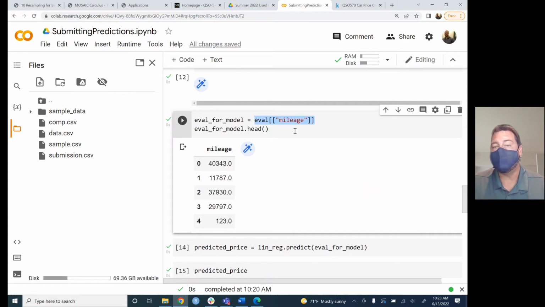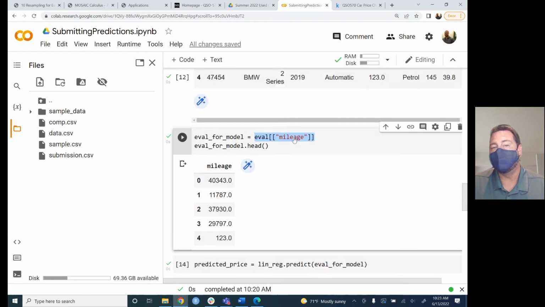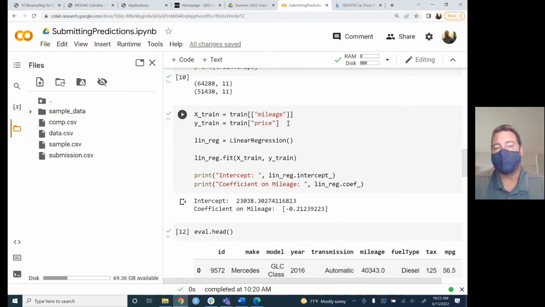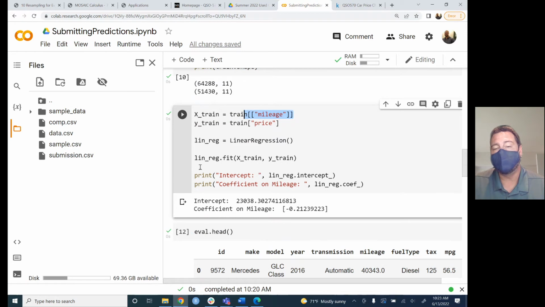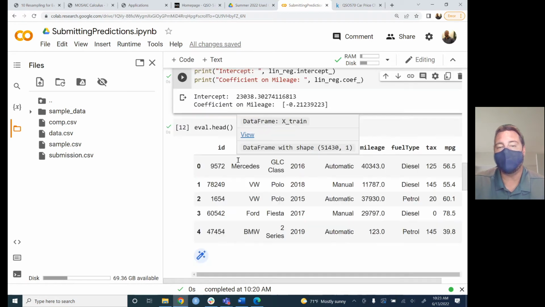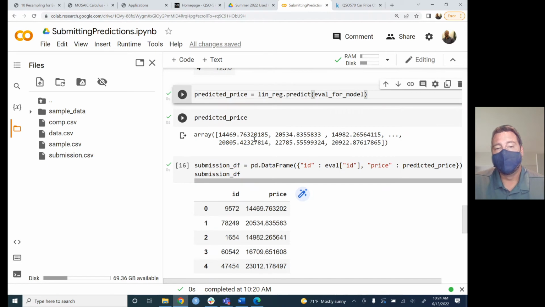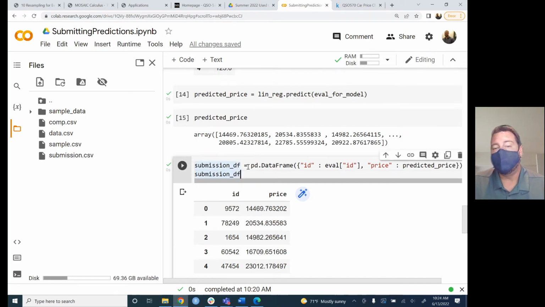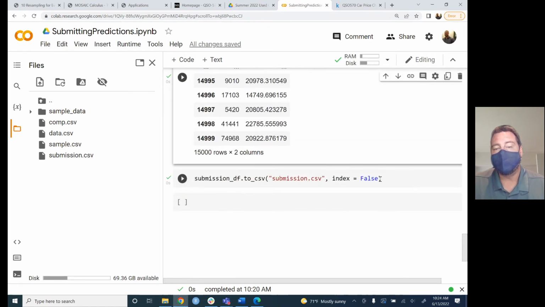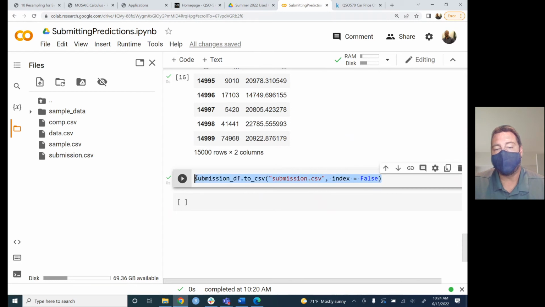Appropriate format means it contains the same columns as your model was fit on. So we included only the mileage column here. We made those predictions, we looked at them, we formatted them into a data frame that contained an ID column and a price column. And then we moved them to a CSV file.